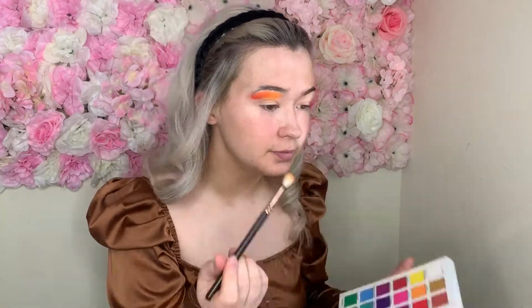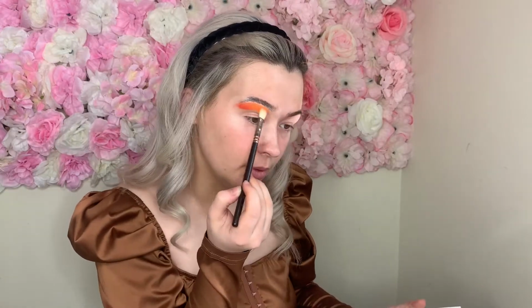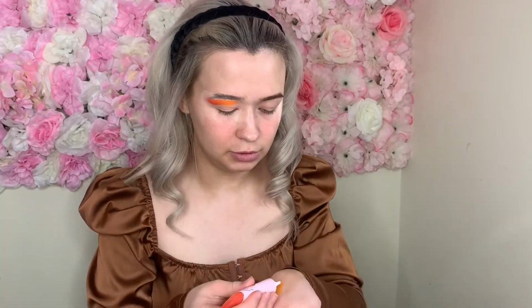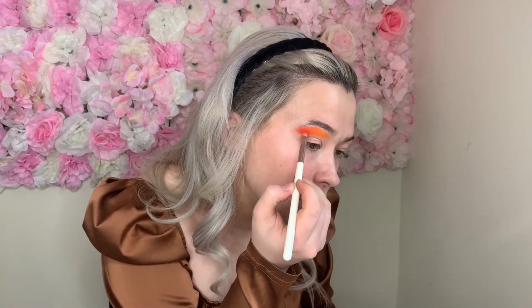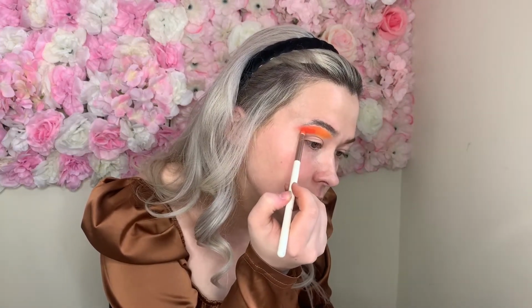Okay, so I'm just going to dip into this Certify palette. This is a Tropical Wonders palette, and I'm going to dip into this shade here, this orange one. I'm just going to use that brush that I used before. So this is what we've got so far. I'm just going to go back in with this brighter orange. With coloured looks, it is all about going backwards and forwards.